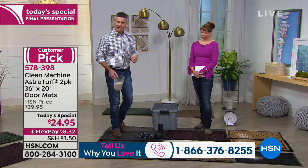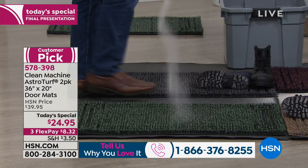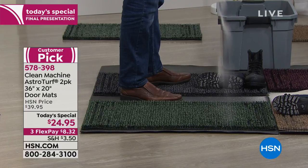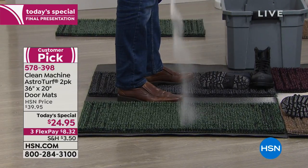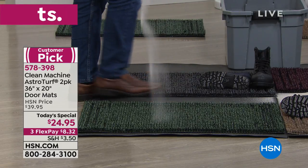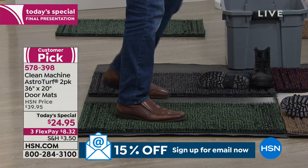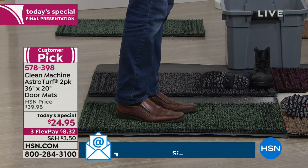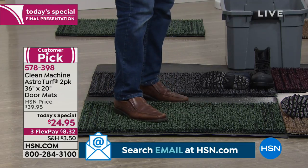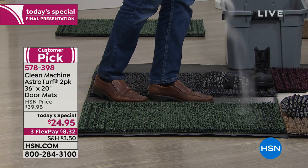A lot of places, homes have decided to just take your shoes off. So the shoes either come in the door or stay in the garage — and then everybody brings them back in anyway. Having something like this in the garage, mudroom, or at the front door — even if you're taking your shoes off, you've got to hit that mat first to make sure you're not taking that dirt into the rest of the house. Regardless of what color you're dumping sand on, it's really indistinguishable. You'd think the lighter colors would hide sand, but even on the darker colors — black cherry or evergreen — it's deceiving. It's like a clown car.